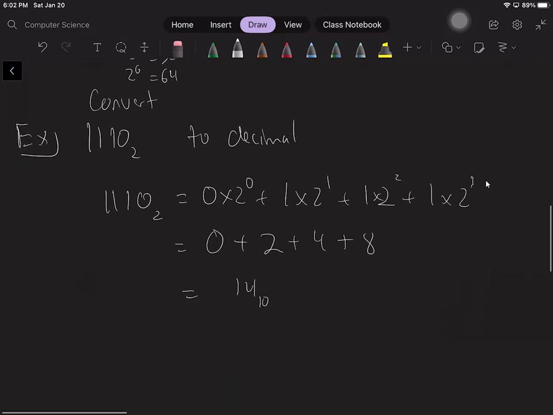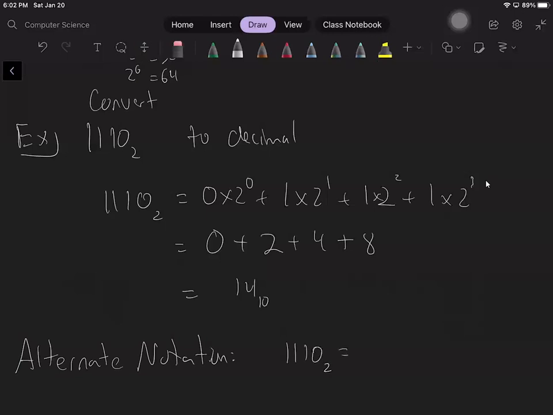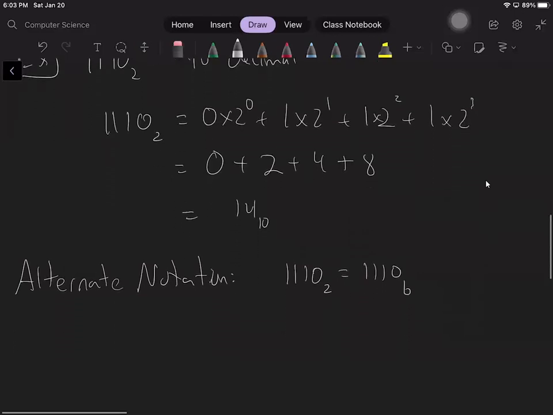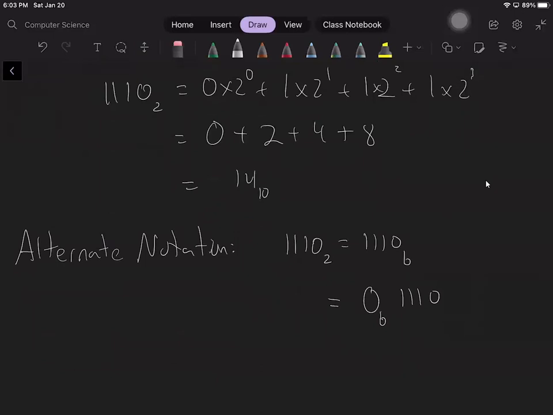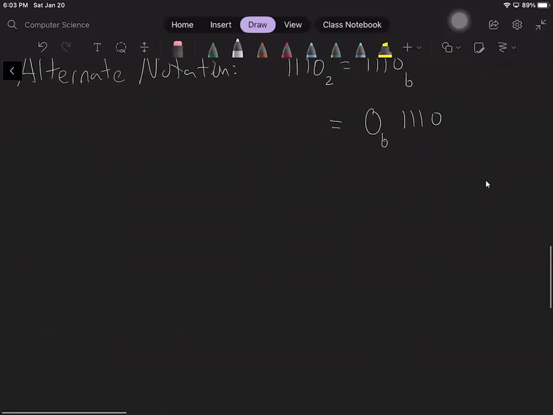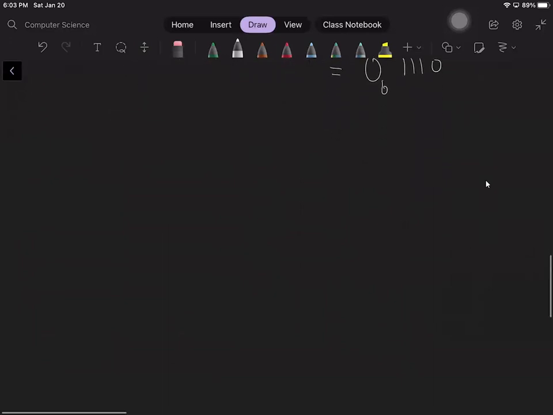And there's an alternate notation that I just want to mention now, which is using the letter B instead of a 2 to stand for binary. Or there's this other weird notation, where you put an O with a subscript B in front of the number instead. So there's other notations for this that we might use later. Okay, so that's basically how you convert from binary to decimal.